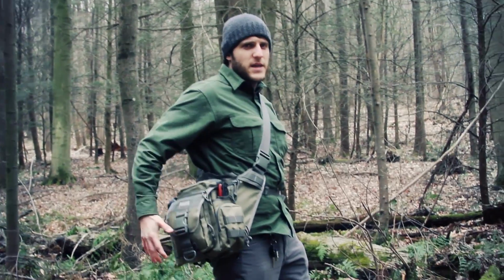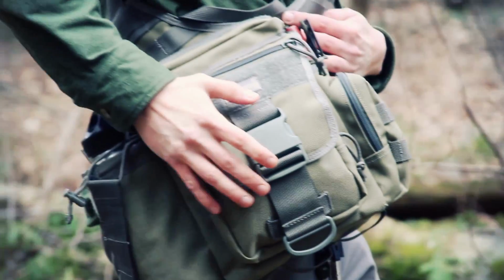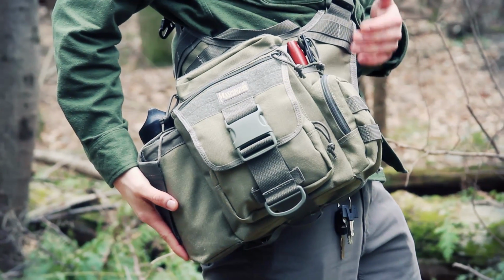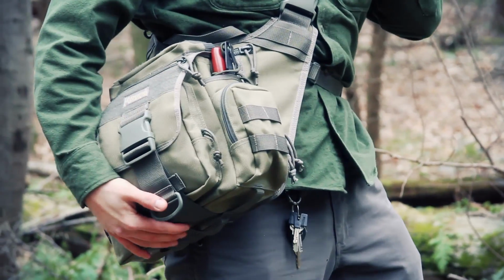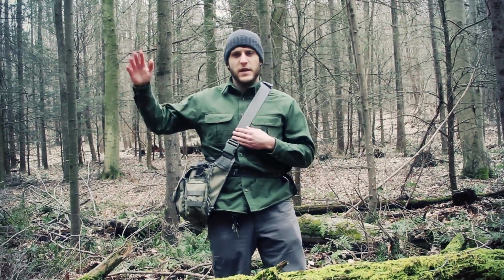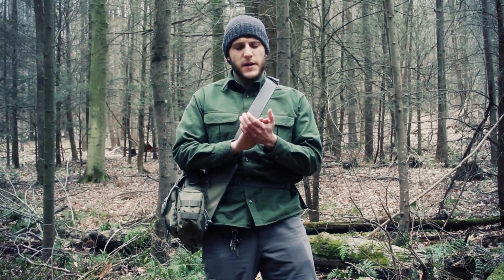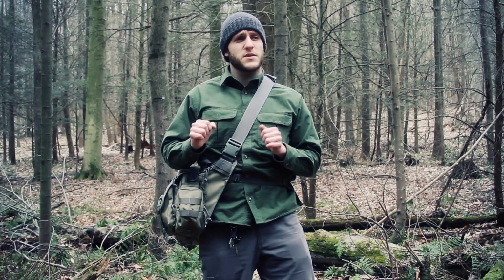This is the khaki and foliage color combination, a two-toned color combination. I think there's upwards of 15 different combinations available, so if you like this Versipack, you can probably find a color you really like. This is what they designate as a right sling bag, how it sits on the right side of me. I'm right-handed, and there's an S-type available too, which will sit for lefties. I'm pretty sure that's just for the concealed carry pocket in here. I think that's how the sides are designated.